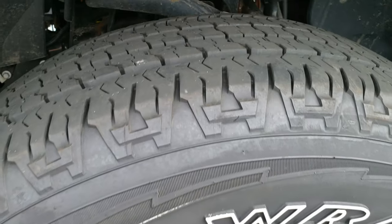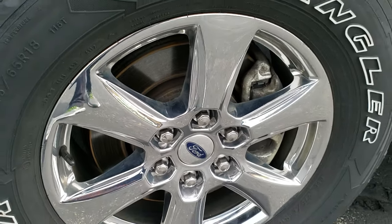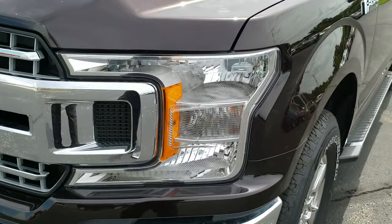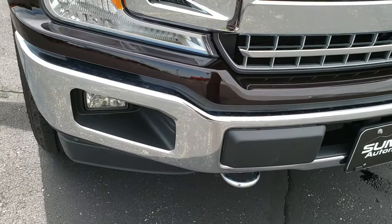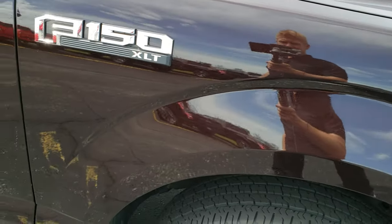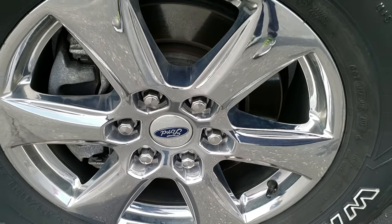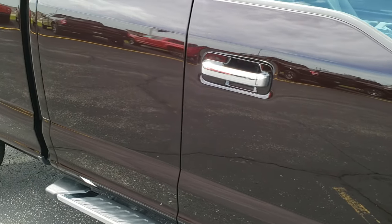Goodyear Wrangler 275-65R18 tires with about 80-90% of the tread left — lots of tread left on those tires. Polished aluminum rims, no scuffs or scrapes on that rim, no dents or dings on that fender. Headlight lenses are nice and clear. Front bumper is in excellent condition. The grill is in really nice shape. I didn't see any major dents or dings on the hood. Passenger side fender, no dents or dings, and the passenger side rim, no scuffs or scrapes. As you go down this side of the truck you can see just how clean the body is, how reflective and mirror-like that paint is.